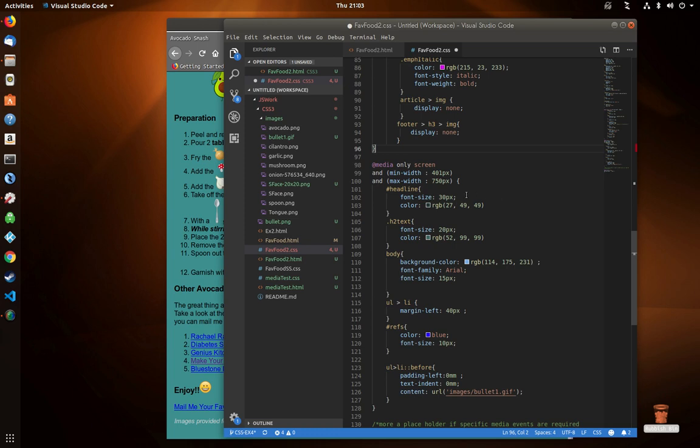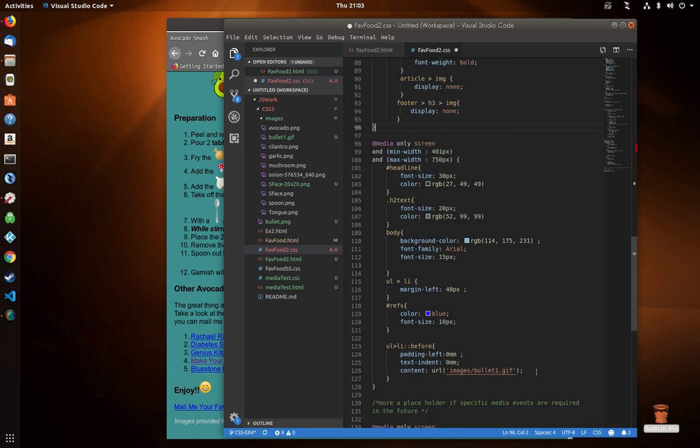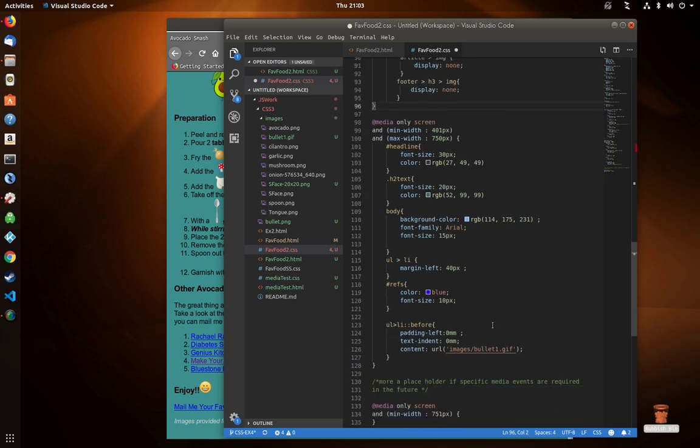The H1 header values will go to 30 pixels and H2 header values go to 20 pixels. And we're going to change the emojis associated with the unordered list. So you can see here the unordered list is going to change to a bullet.gif image, which you'll see rendered to the page in a second.